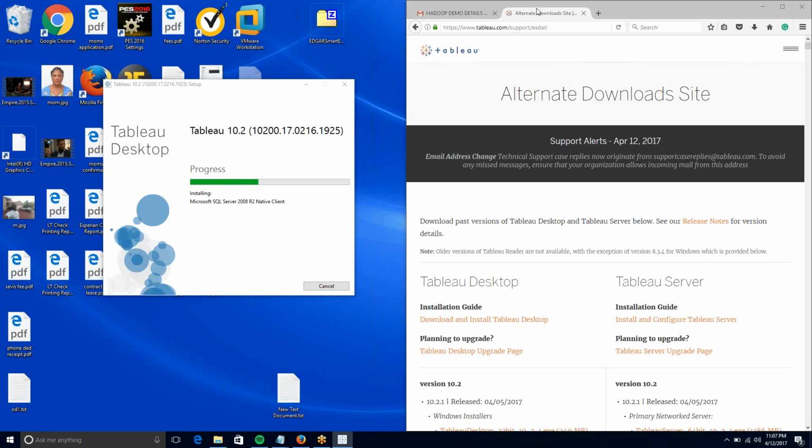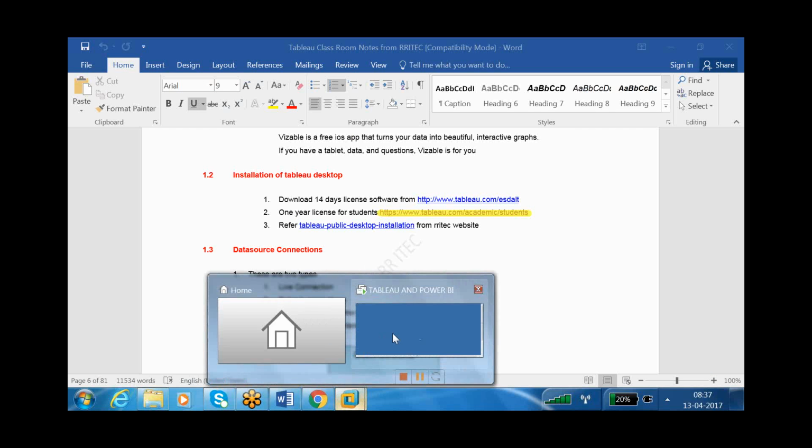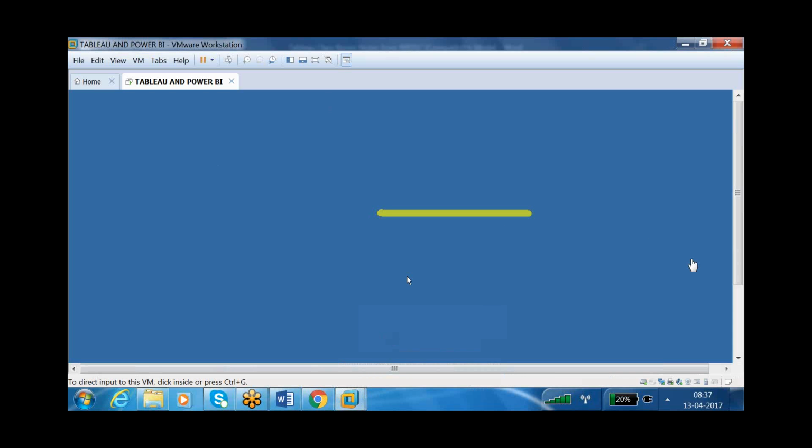Okay, so that's this point. Whatever we have, we can enable for 1 year. If you want to enable, you can go and enable 1 year. I will show you how to enable the 1 year. Once you have installed everything, then we have to go to Tableau Desktop.